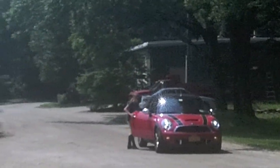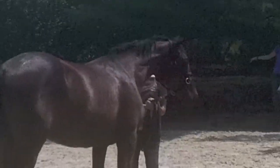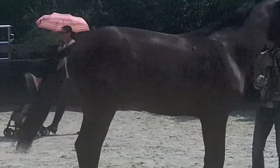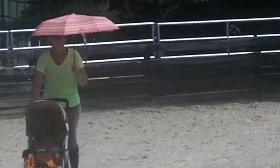Now behind me, I'm just going to go behind me too. We are so resourceful, we're bringing in some vehicles that are moving by us at the same time. So we have the noise, we have the motion, and we're creating the scene as best we can for Evan to be as comfortable as possible. Picking up the speed, she's going to come out with the stroller at a normal speed, sort of disregarding the horse, and come out at what's realistic.